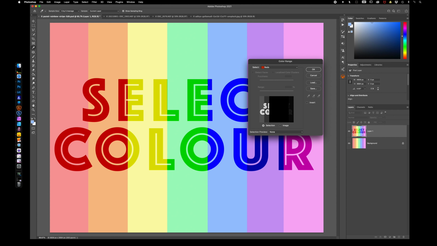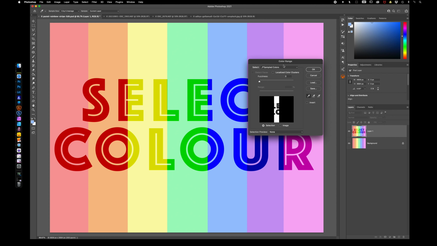White is selected, black is not, and shades of grey closer to white are more selected, shades of grey closer to black are less selected. So it is kind of graded depending on the actual colour you choose here. So clearly there are reds in the red, go figure, but there's reds here and there's reds in here, and there's also reds in this colour over here, which is worth mentioning because that's why choosing strict colours is not always a good thing to do, especially when your pictures are probably not primary and you've got lots of graduated colours mixing into each other on a typical picture. So I prefer to use sample colours.